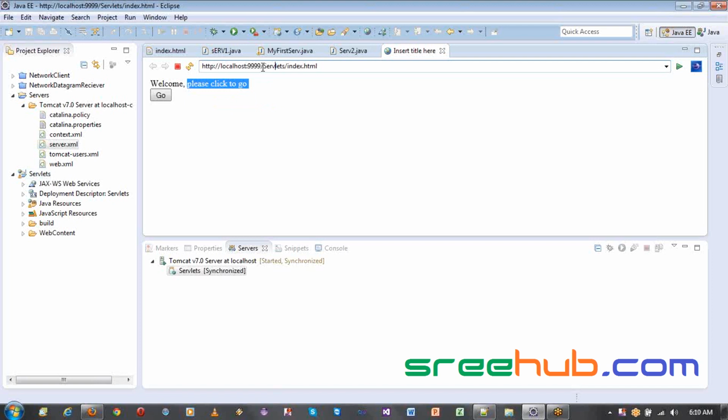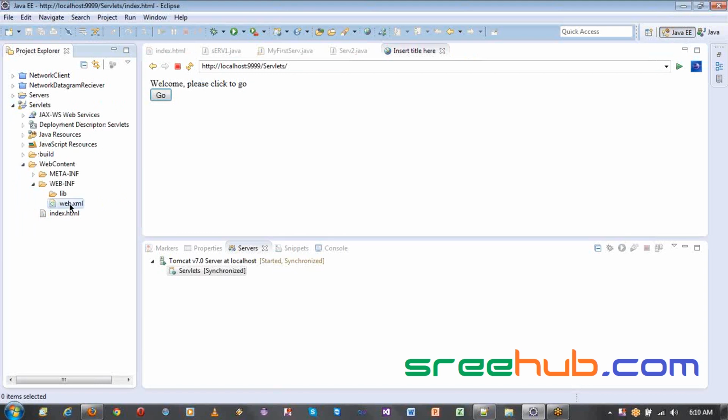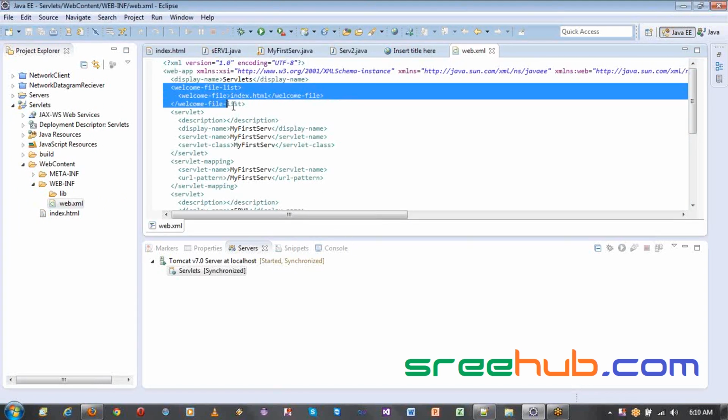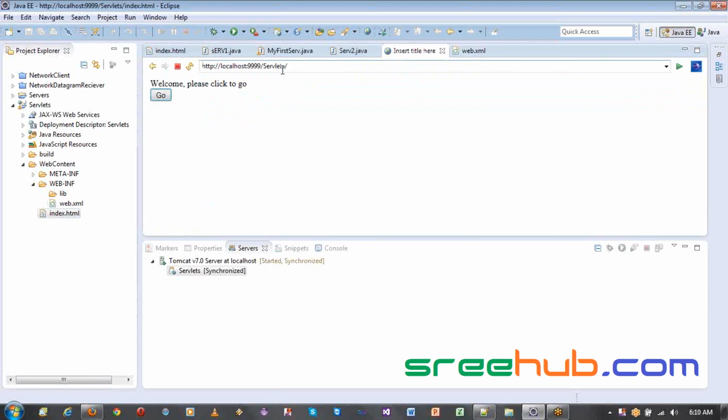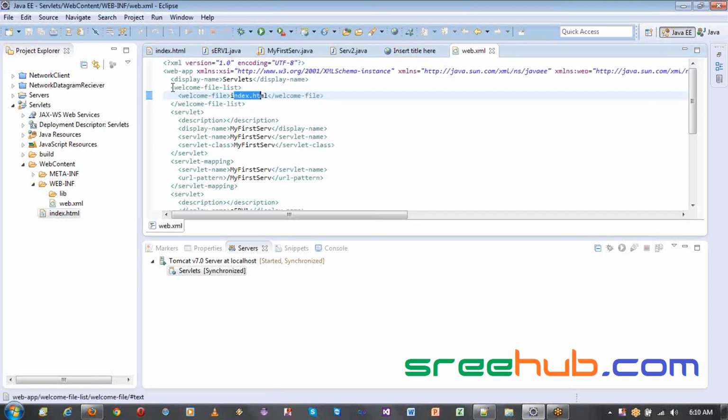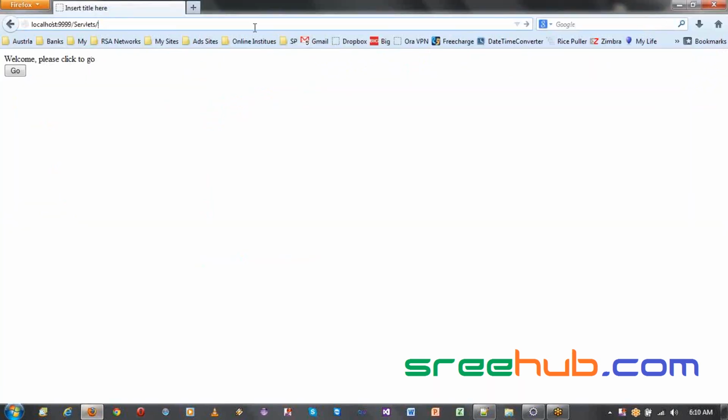So that name will be coming up here, which is also called a directory where your pages will be, and then you have your source name, which is index.html. If you don't want to mention anything, don't mention anything here. When you click, you can see again it is going to the same page, index.html. Now how is it going? It is because in our web.xml, which is a deployment descriptor, we gave the welcome file as index.html, and we created index.html. That's why if you don't mention anything, the Tomcat server will visit this descriptor file and search the welcome file list for any matching resource. So it will go to that resource. Even if you don't do anything, it will go to the home page, whatever you mention as home. That is how your Tomcat works.